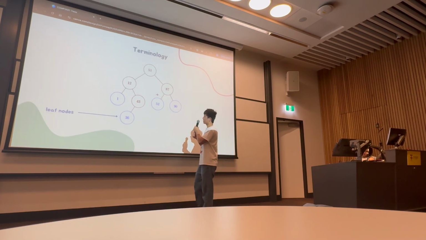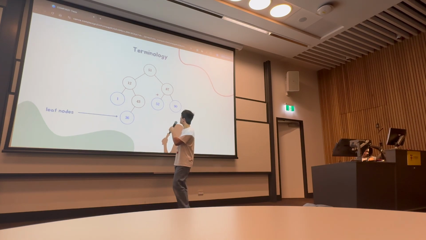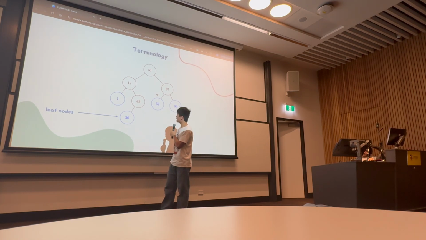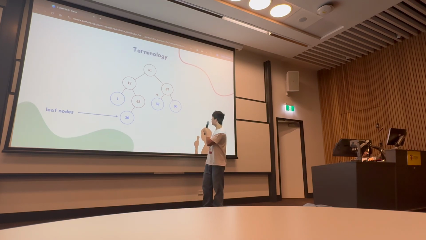And these are the leaf nodes. Leaf nodes are any nodes that have no more children nodes. So that means, just like in a tree, any branch of a tree basically stops at the leaf, right? The leaf is the tail of the branch. So these are the leaf nodes and they have no more nodes attached to them afterwards.